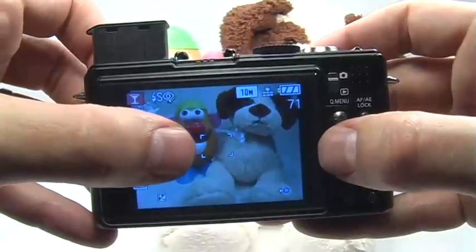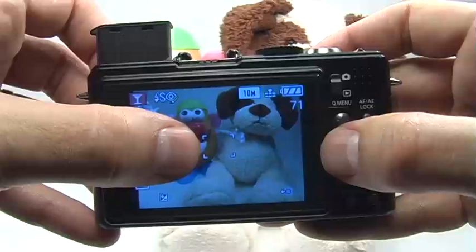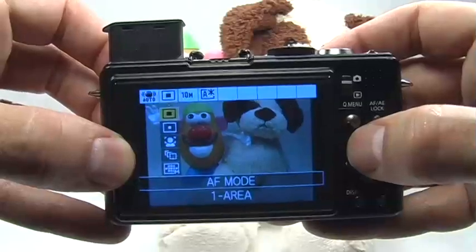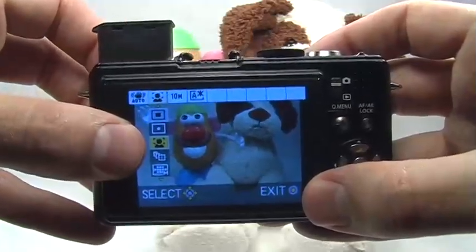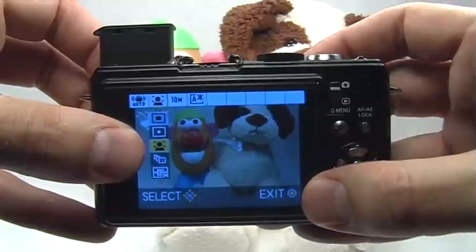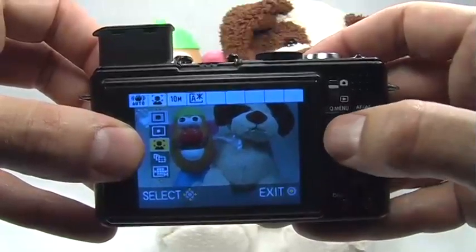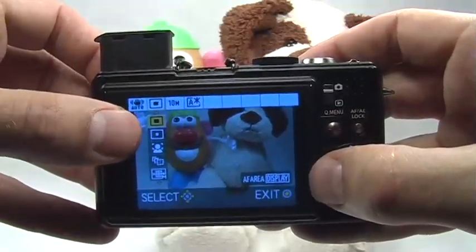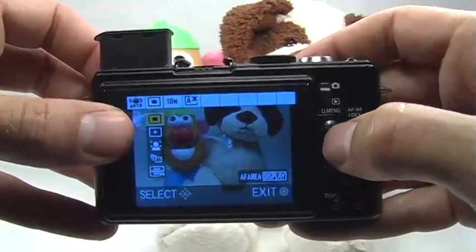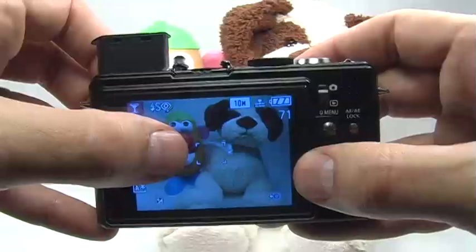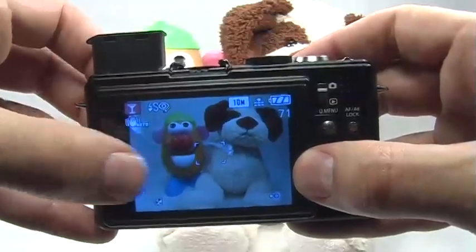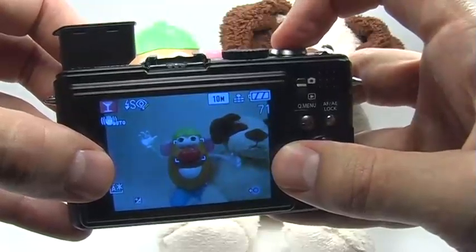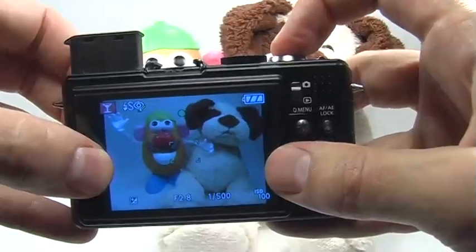Also, you may want to make sure that your focus is set to the center point. So press the quick menu button, hold that down for a second, and you may be on phase detect, but if the camera can't detect faces because the lighting is too low, then what you want to do is go to one area. With the autofocus mode set to one area, you can press the quick menu button, and you have these brackets in the center which allow you to focus on the subject's face, press the shutter button halfway, and then recompose the image.